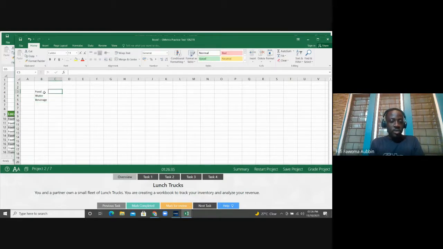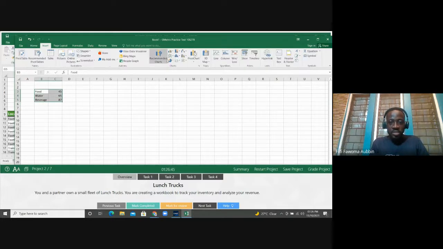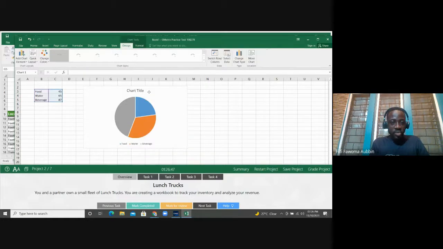And we've got, let's say, 5, 6, 5, and let's say 8. So I'm going to create a chart with this particular data set, a pie chart, something as simple as this. Then I'll just pick any of the styles.